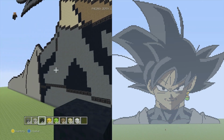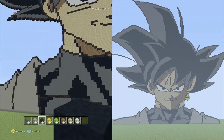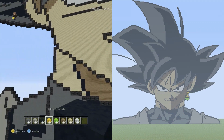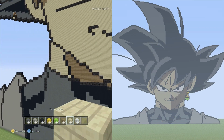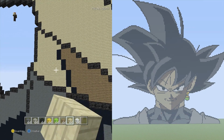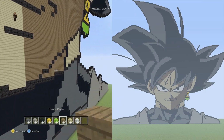Then the inner part, everything else up to the neck, will be gray wool, as you can see. No skin yet until we reach right down here, which when we reached here, we had the spruce planks on the inner part of the neck and the birch planks on the outer parts on both sides. See, left side of the neck had birch, right side had birch, and then underneath the neck is spruce.